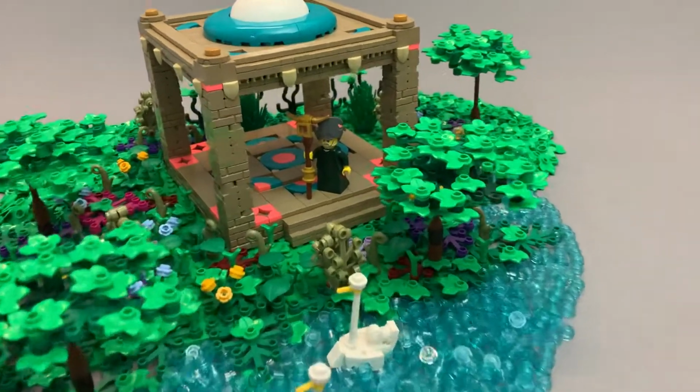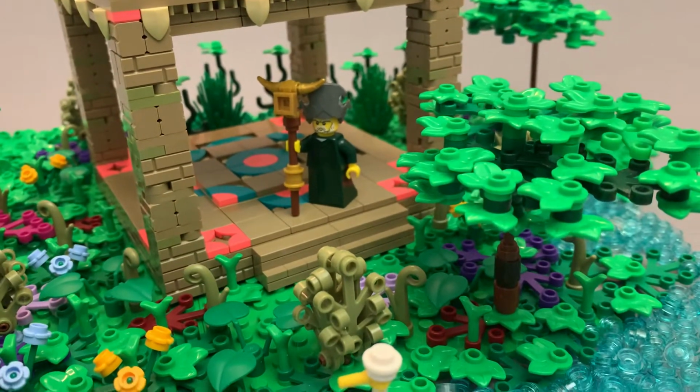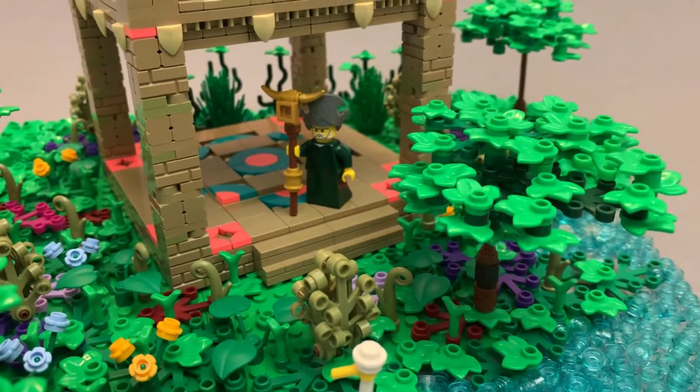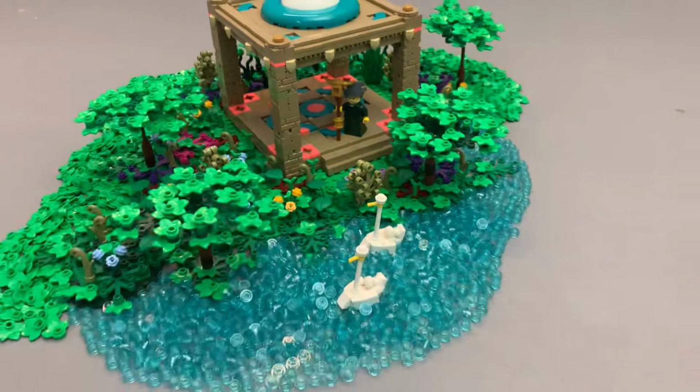So yeah, this guy, I'm not sure what he's doing really. I guess he's waiting for someone, maybe. I'll think of a story when I post the pictures. But yeah, that's the whole thing.